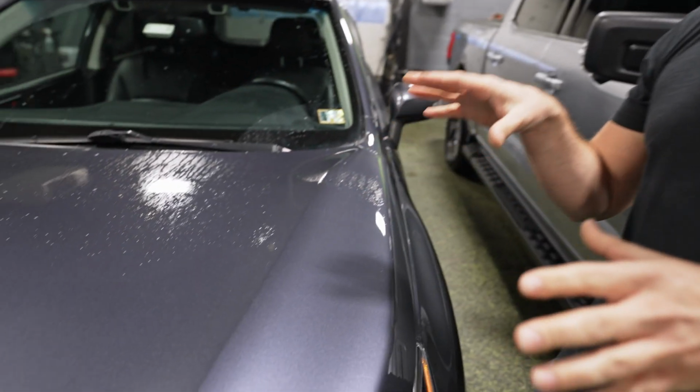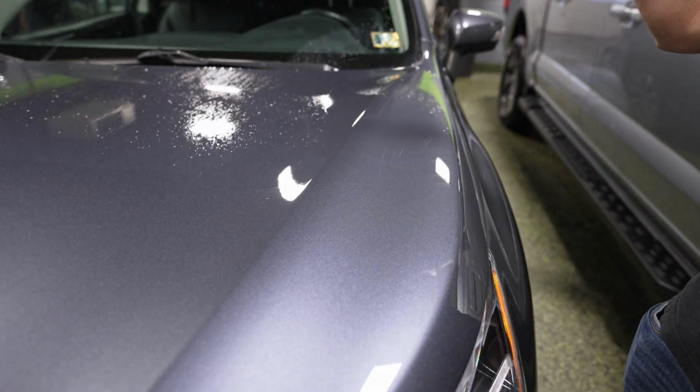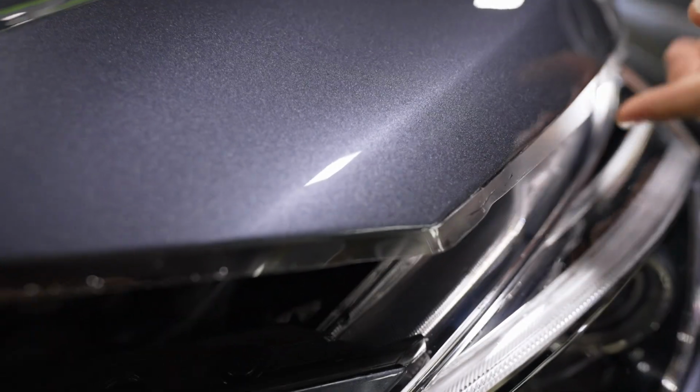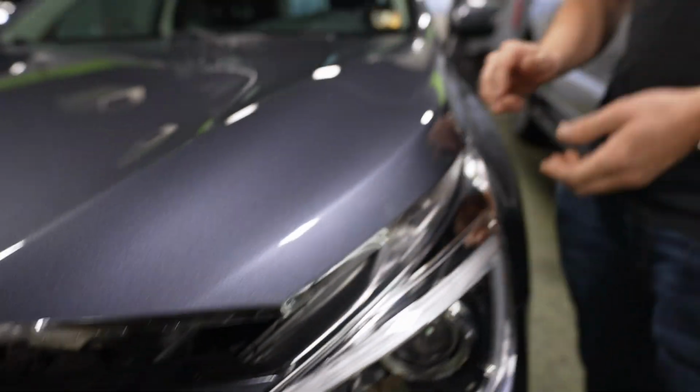A lot of economical installs are this. A lot of Kias, Hyundais, Subarus, we do this. And it's really effective protection, especially on this front portion. So you can't really see where it ends, but it ends right here. And we wrap our edges. A lot of people, when they do partials, especially dealerships and stuff, they don't do the wrapped edges. They just end it right at the edge. We still believe in providing top quality even when it is a small install. So we're going to make sure we wrap our edges.